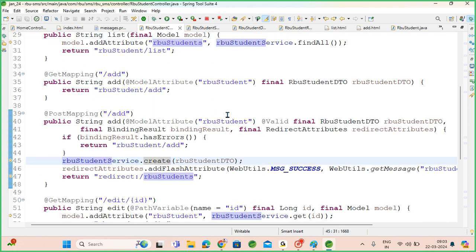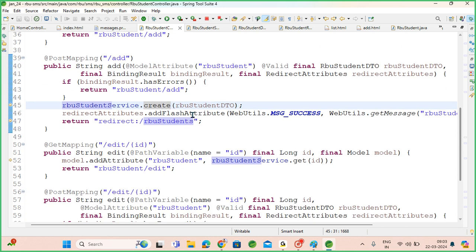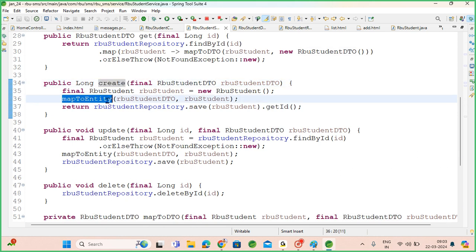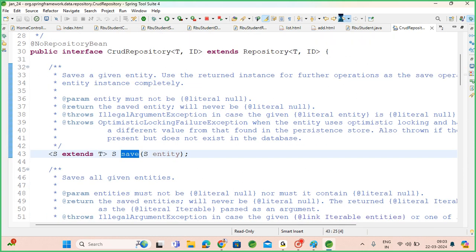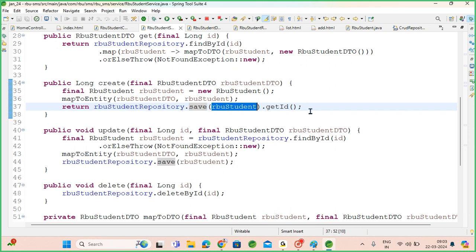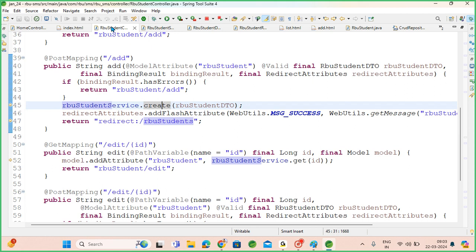And here, calling the create method, converting into entity, calling repository save, with no implementation. I'm just using the default method, passing the student object. Finally asking it to give me the ID. That's the generated ID returned. Okay, so your object will be created and returned here. We are not capturing anything, it's okay.